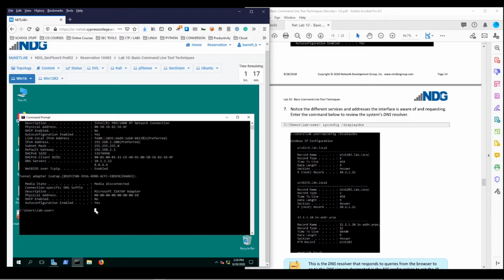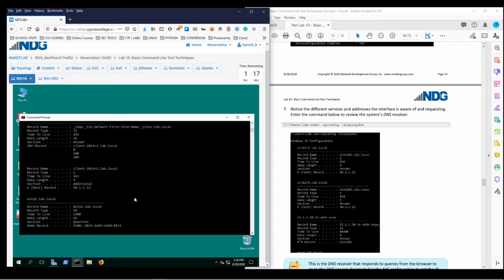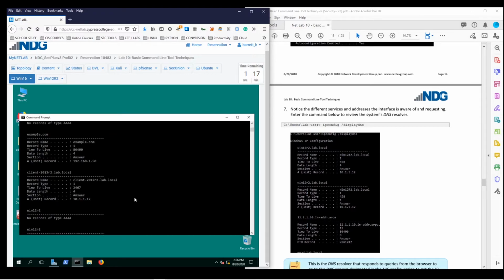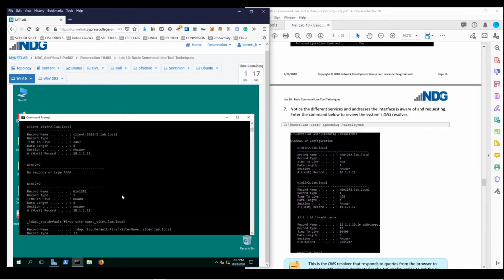We can get details about DNS routes and DNS resolvers. So this is where this machine is communicating anytime you make a website request. If you say, go to google.com, it's speaking to these DNS resolvers. That way it could find the IP address of google.com, and then it will take you there.